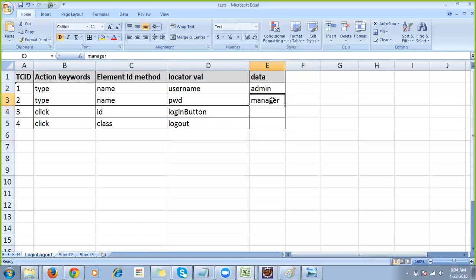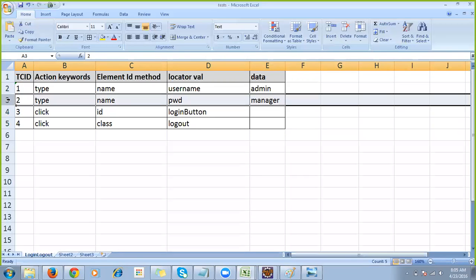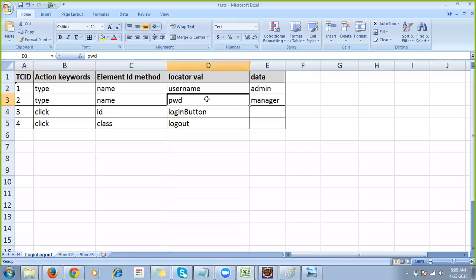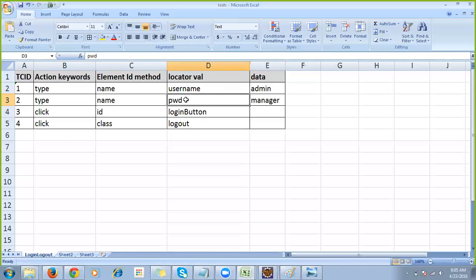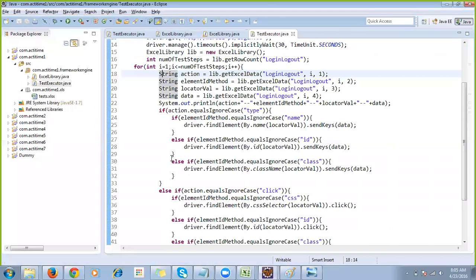If you want to read manager, it is 0, 1, 2, second row, and 0, 1, 2, 3, 4, so the fourth column. So 2, comma 4 I need to pass. 2, 4, correct. It starts with 0, right? Perfect, because it is based on index values. Then next.